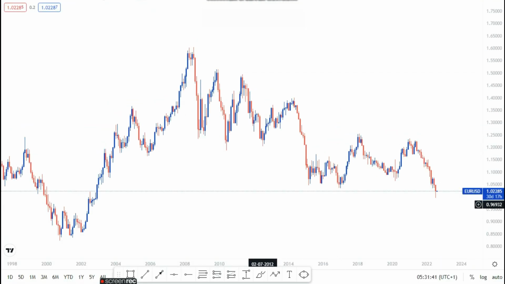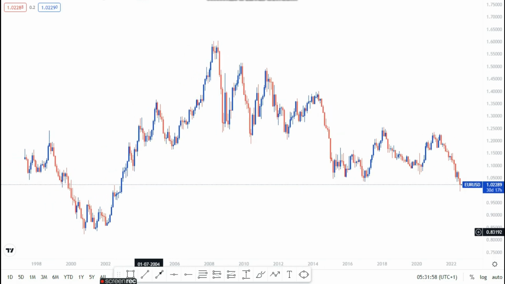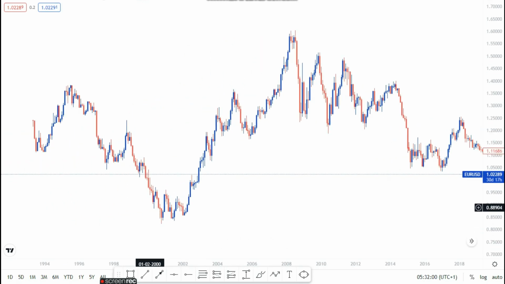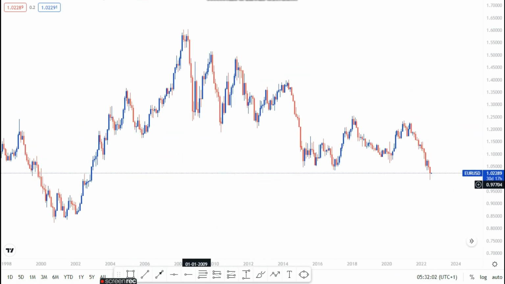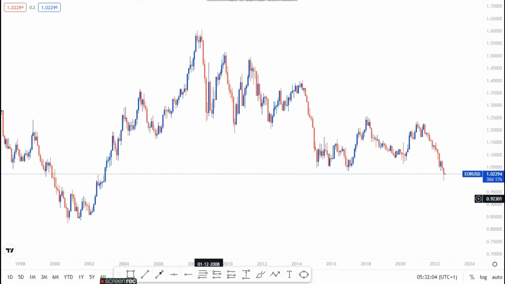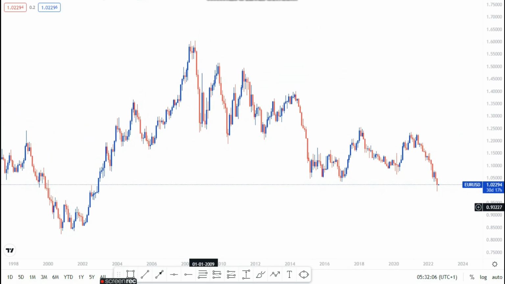Let's look at top-down analysis. This is the main aspect of trading, okay? If you cannot understand top-down analysis, then the chances for your success in trading will be very, very slim, okay? So let's look at this.